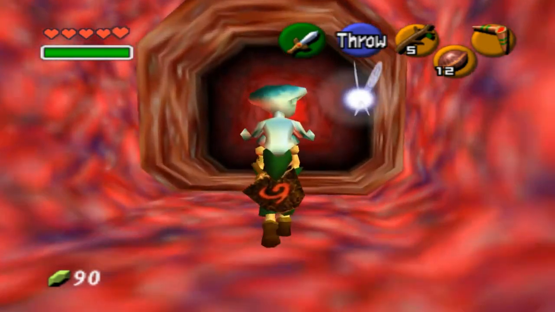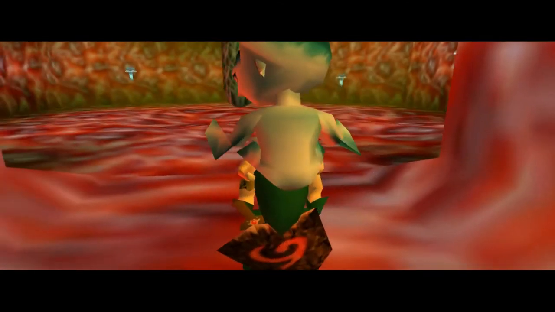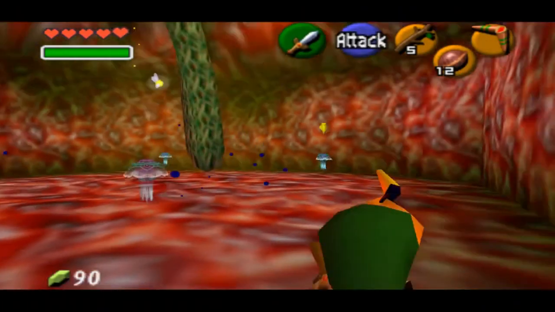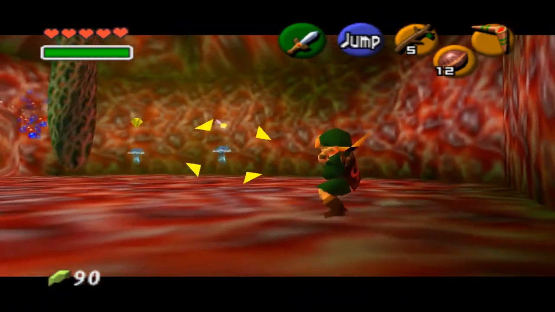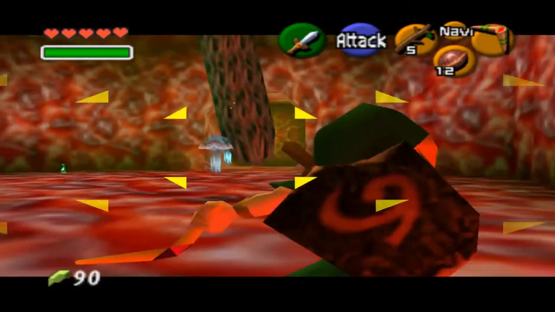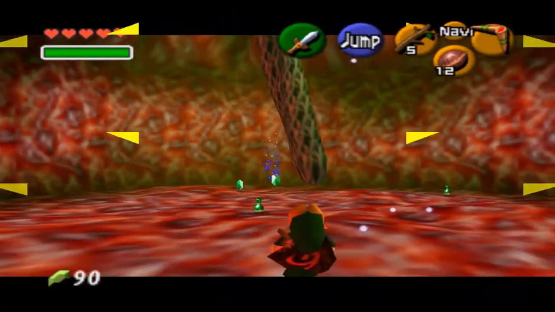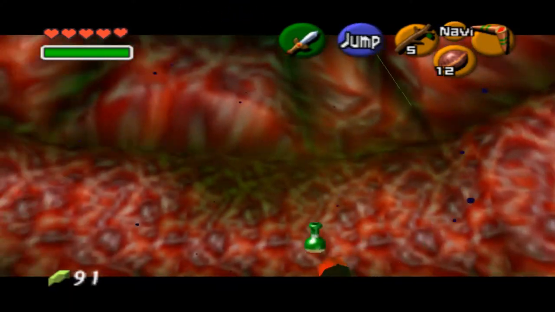There was another slimy thing here, but we defeated one of the tails. So you want to take care of these jellyfish first, because if you try to attack that tail, the jellyfish will just come after you, and that's not good.